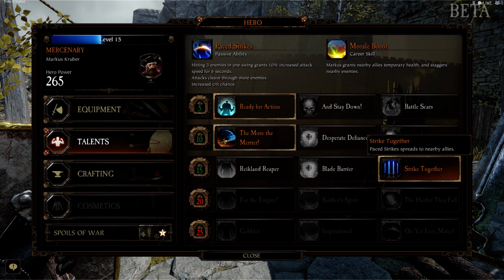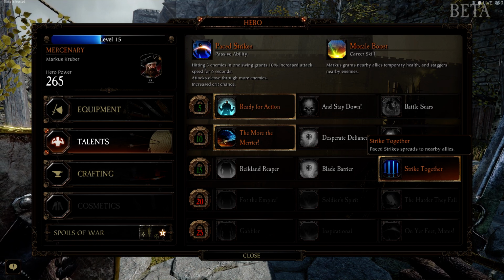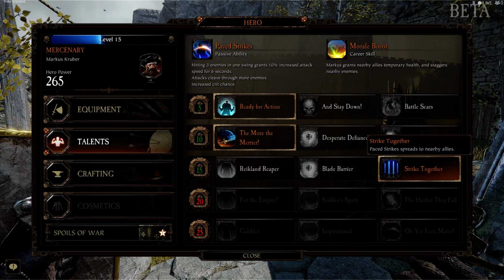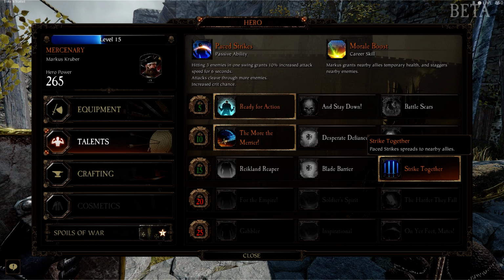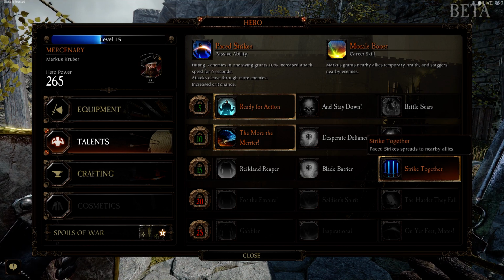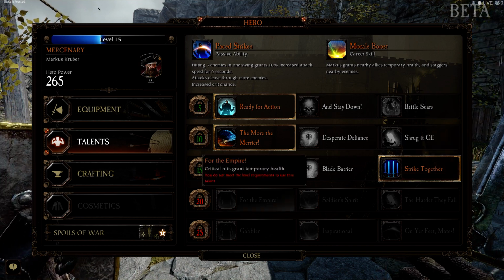And then, of course, here with Strike Together, your Pace Strikes is shared. So if he ever triggers that Pace Strikes, even as a bot, your friends will get that. So by equipping this and leaving Marcus as a bot, as a mercenary, he'll be able to share this ability with me if I'm going solo.